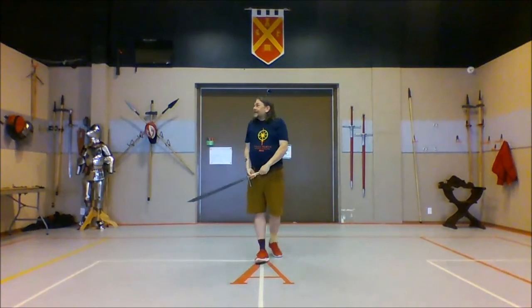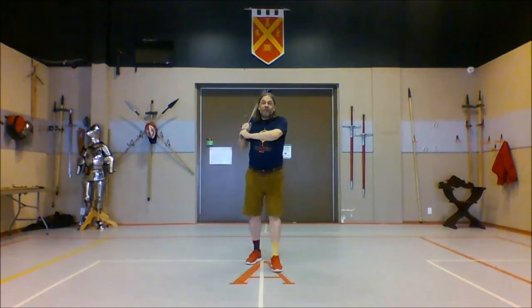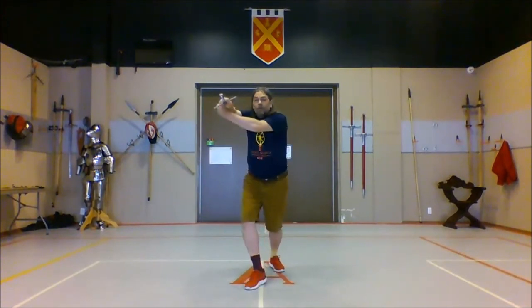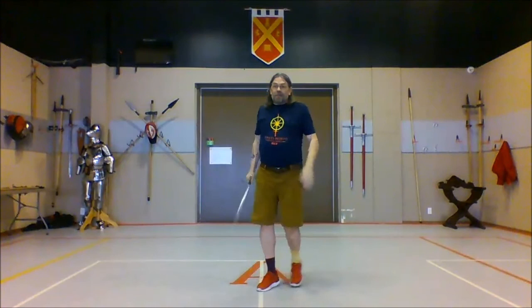Good. Now, the last thing that I'm going to do is we're going to put that together with our strike in a way that is at least fairly logical. So I'm going to start from the shoulder, extend, rotate, step, rotate into Ochs, half forward, half back. And that's where we're going to go.